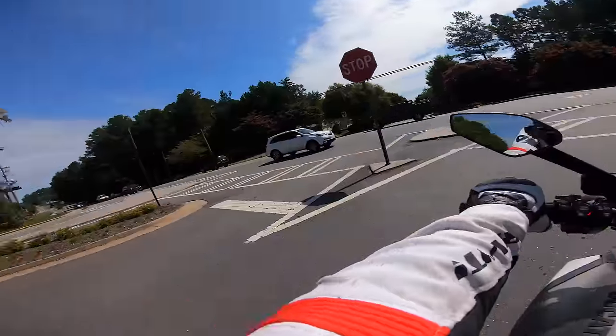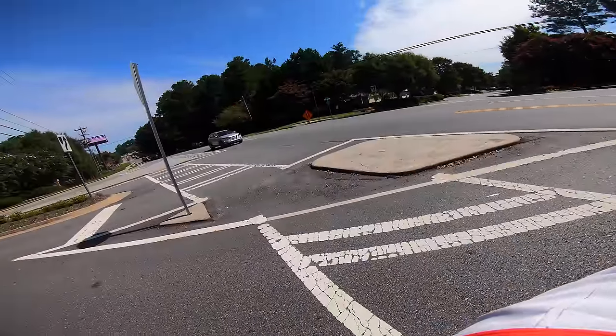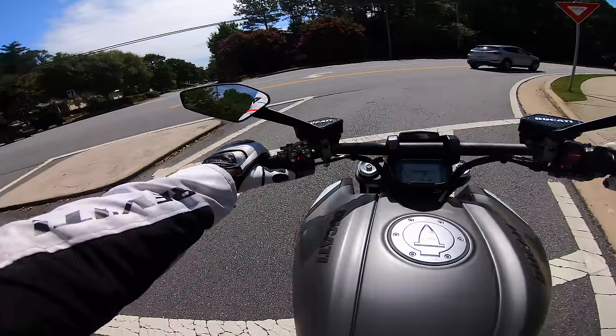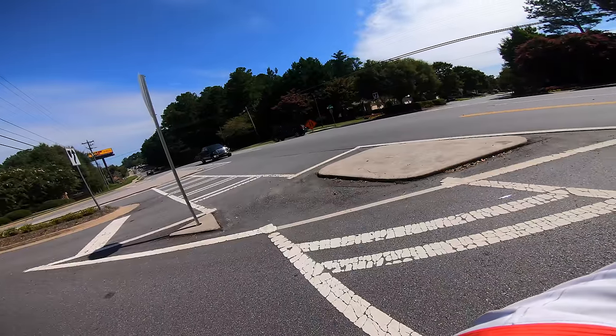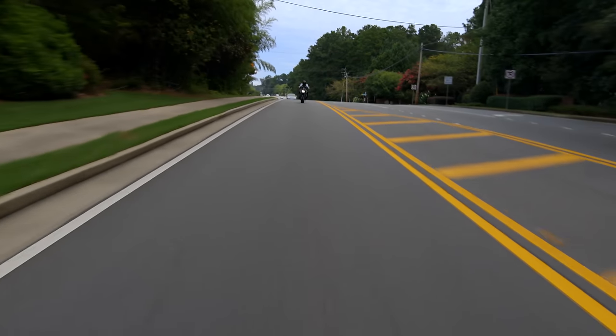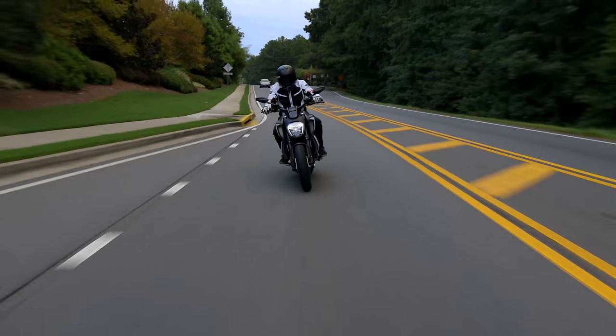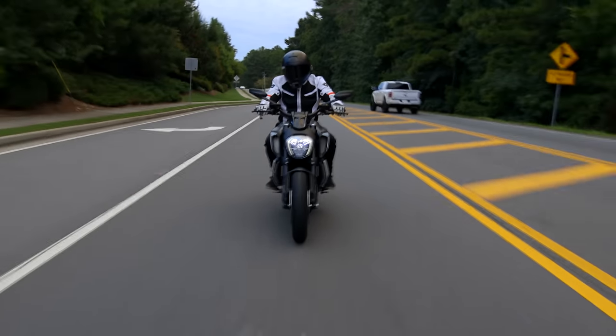So, 2019 Diavel 1260. I wish it was the S model. Yes, fam. Oh my goodness.